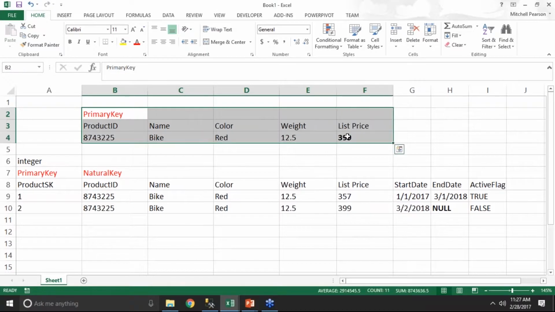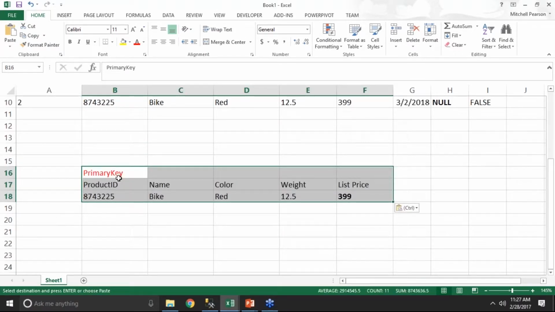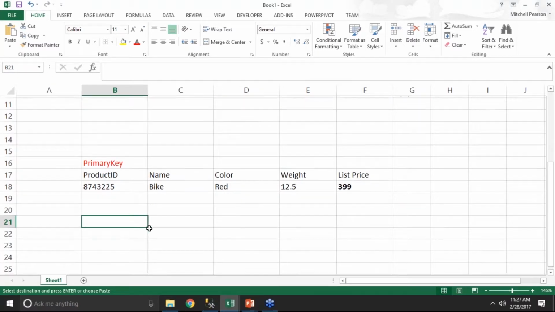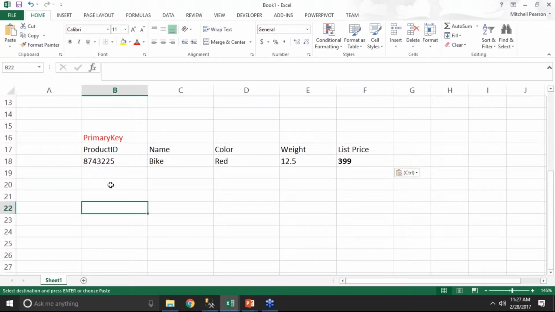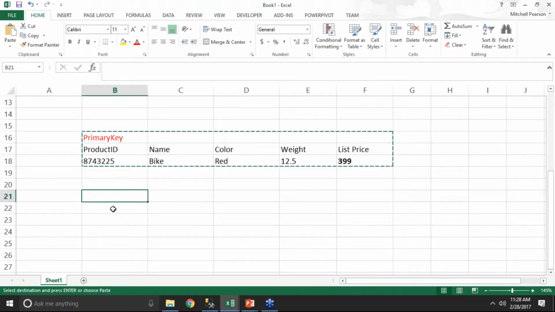All right, so that's one example here. I'm going to go ahead and duplicate this again, and I'm going to talk about insulating you from source changes here. All right, so insulating us from source changes. Now, this was a big problem a few years ago when you had all these banks that were acquiring other institutions, because when they acquired them, they would have these business keys inside of their dimensional models that needed to change. And when you have to go in there and change something like the business key, and if that's a primary key in your fact tables, it's going to cause some major problems. So let me walk you through that real quick.